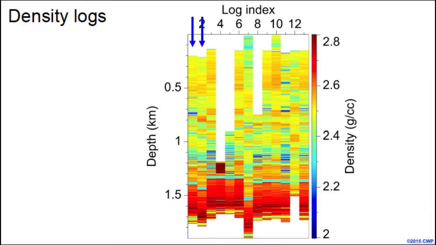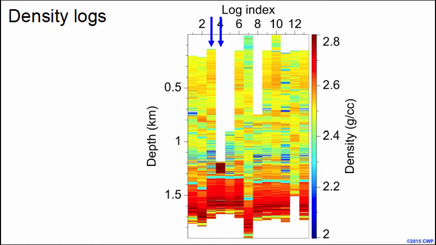And a common way to correlate a set of logs is to first perform pairwise correlation between logs 1 and 2, then 2 and 3, 3 and 4, and so on, using the earlier correlations as constraints for the later correlations. But the problem with this is that any errors made early on will propagate through to the later correlations. And so the final correlation depends upon the order in which these logs were correlated.